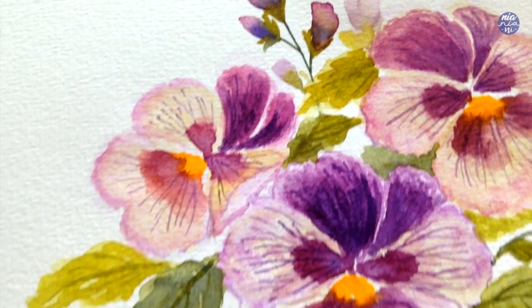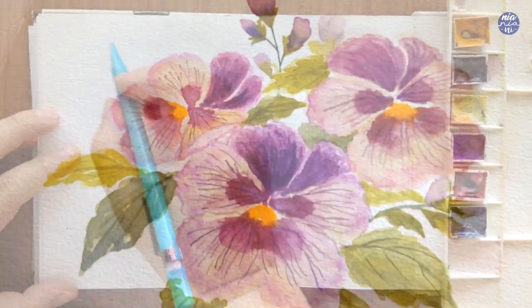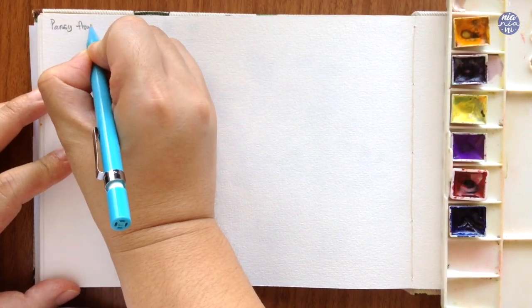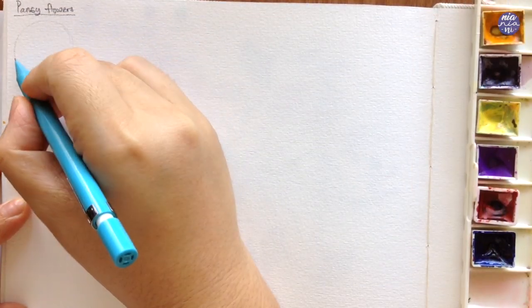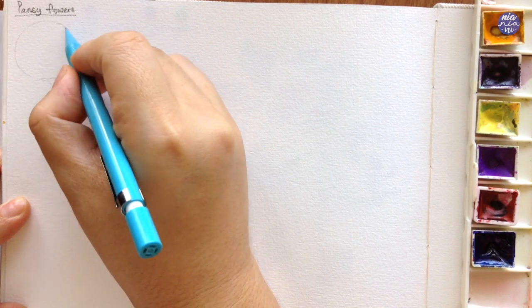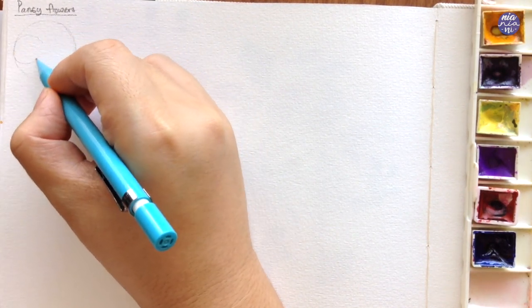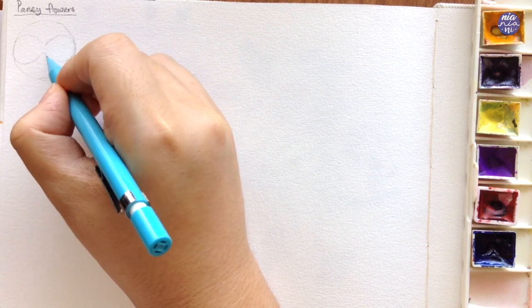I will only be painting one flower after this, but I'll do a bunch of three flowers and budding flowers as a paint-with-me video for next week. In any flower drawing or painting you want to make sure that each petal looks organic or natural, which means it shouldn't have any hard edges, neither should it look boxy, so I like to always draw a circular shape to guide me as I draw my petals.